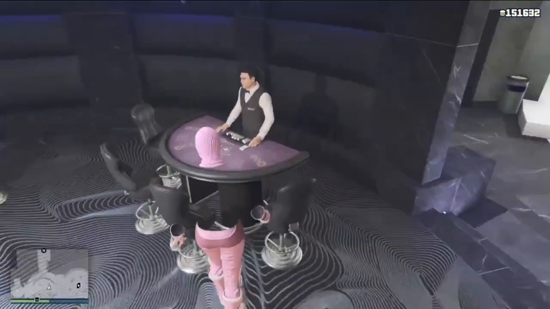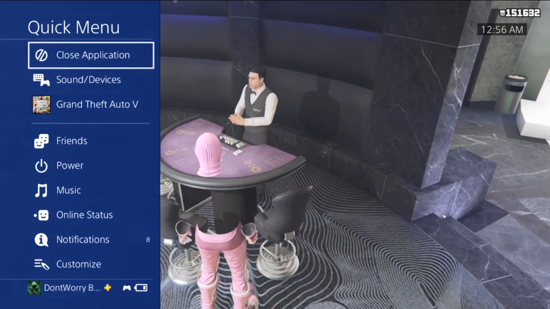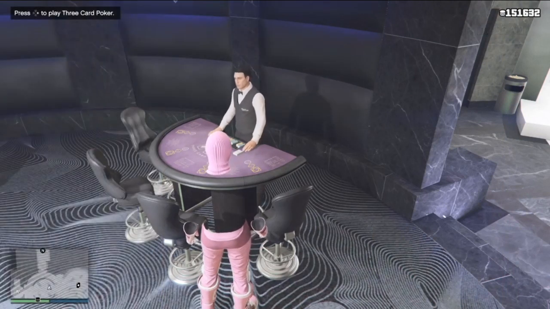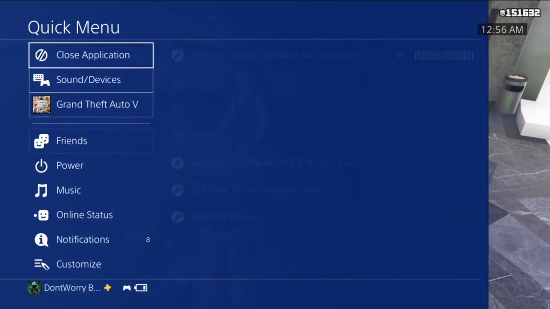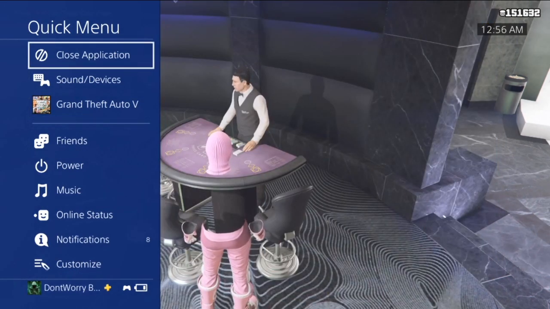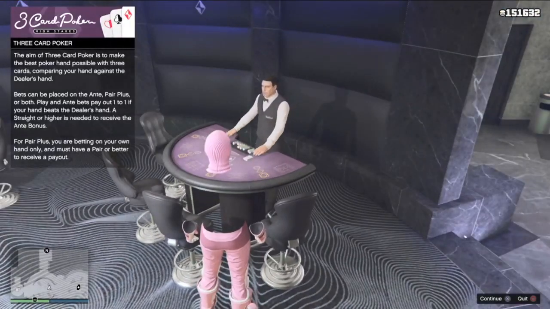If we lose a hand, we're going to be holding down our PlayStation button, and we're going to go ahead and be hovered over this because we're going to spam X right here. So be sure, go ahead and hold your PlayStation button and get it lined up. You don't want it sitting down here, all right? You want to make sure it's right here on close app. So as soon as you get to this, you can spam X right here, okay? Once you've got that set up, go ahead and press around the D-pad to sit down.